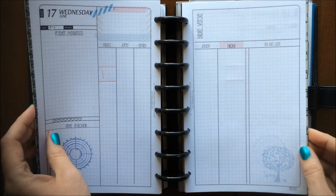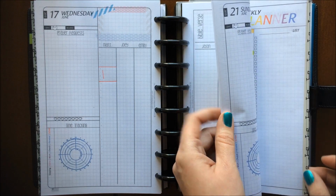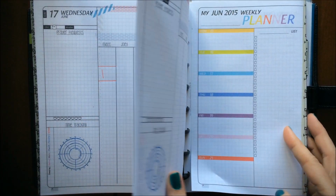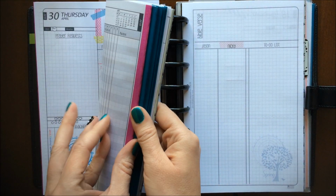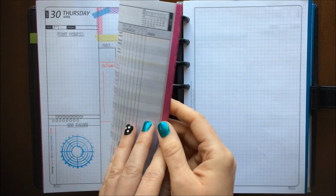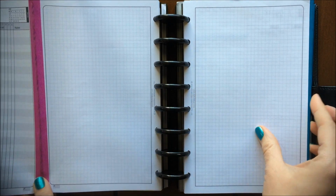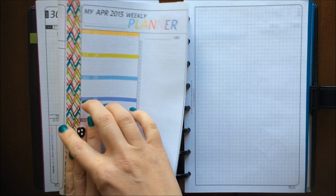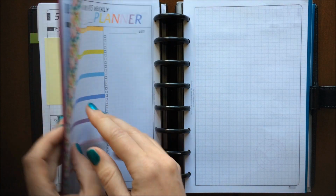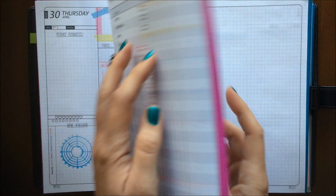So that's my layout, and I did this bicycle washi for June, but when you open it up, it's blue. Like I showed you before, or maybe I showed you in a different section and then I edited that part out, I don't know, but just in case, this is what I did. Every week has the same, so this is April, it's pink, but when I fold it over, it has this pattern one, so that it's really easy for me to find the current week in the middle of all of the things. See how it stands out? So that's what I did for that.